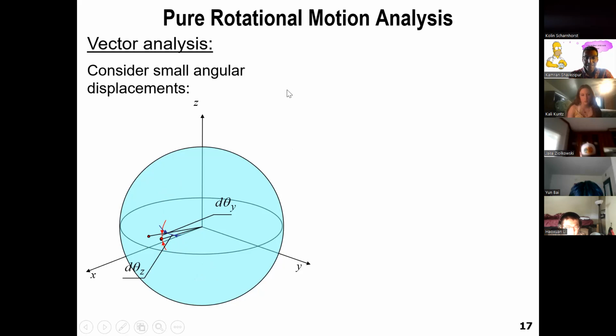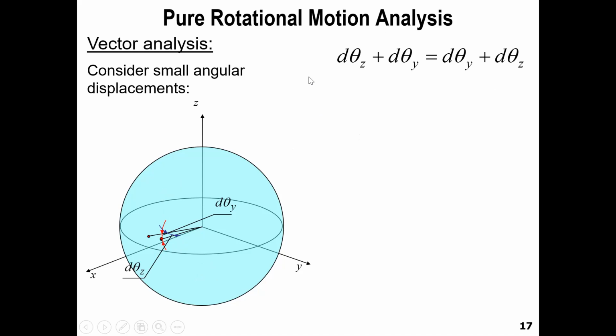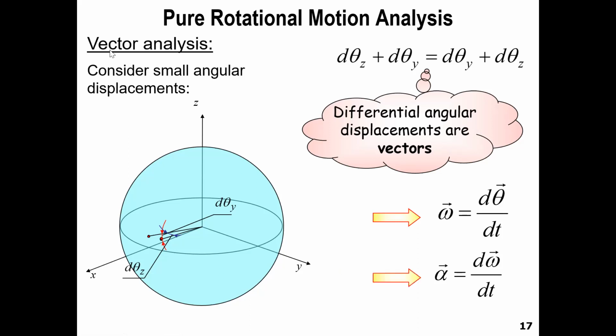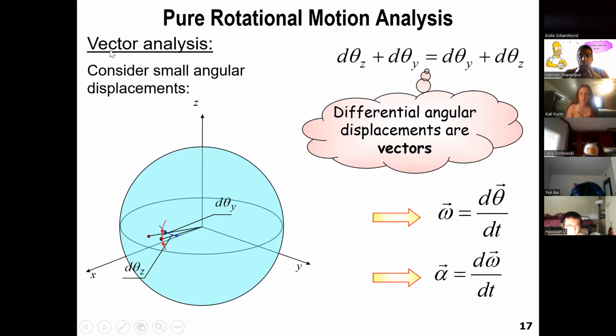So technically, what you could not do for large displacements, you can do for small displacements, which means we can consider small angular displacements as vectors because they support switching A and B and C and all parameters together. Remember, what I showed you here is not even differential. This could be like 10 degrees. Differential means close to 0, and that's more perfect, right? So if a small angular displacement could be a vector, then d theta dt, which gives you omega, could also be a vector. And if omega is a vector, omega dt is also a vector. Remember, we create a convention that omega, alpha, and d theta are vectors, so it helps us solve more advanced problems, right?